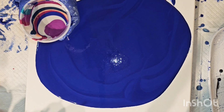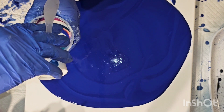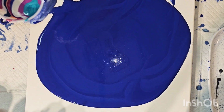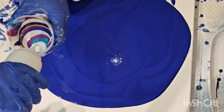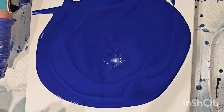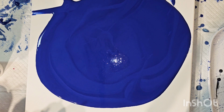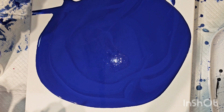Yikes. And a little bit more of this custom green. And then let's do a little bit more white. Okay. Let's go ahead and finish off our custom green. So actually I'm going to use a little more Prussian blue, and I'm going to finish off the custom green. That may be too much paint for this canvas, but there's just not enough of this custom green left to be worthwhile. I just dumped a bunch of it on the table, so that's cool.